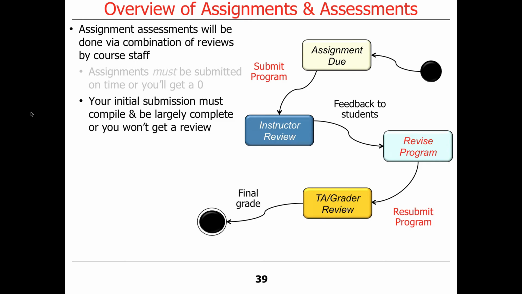So the idea here is that you get feedback and you get a chance to make things better. And if you are diligent and pay attention, it works great because you get a lot of feedback. But you have responsibility, and the most important responsibility you have is that your initial submission has got to compile and be largely complete, or we don't review it. So don't think, oh, this is great, I don't have to do anything. I can write really crappy code, and then the teacher will tell me everything that's broken. That's not how it works. If you put effort into it, you get feedback. If you do little or nothing and it doesn't compile, then oh well, you're on your own. So it's really up to you to be involved in that. But a great thing is you get feedback and review on your solutions.